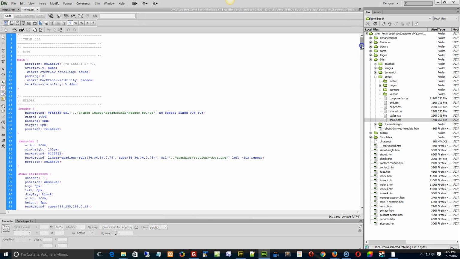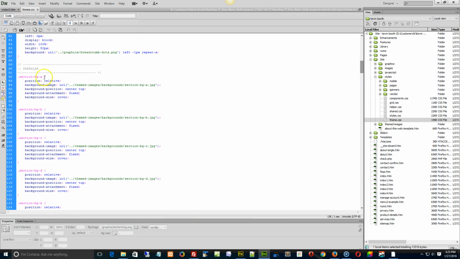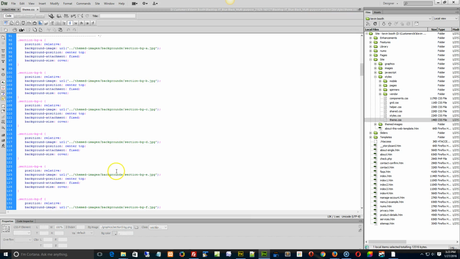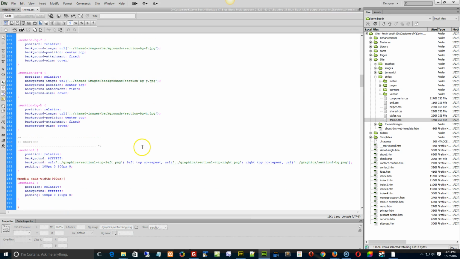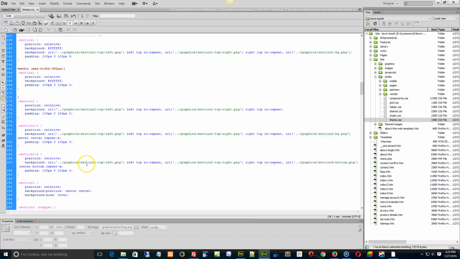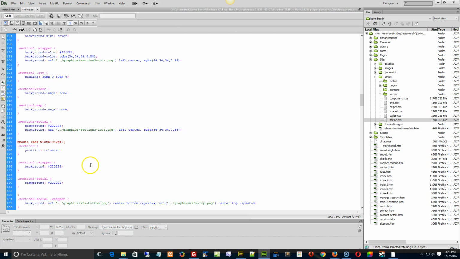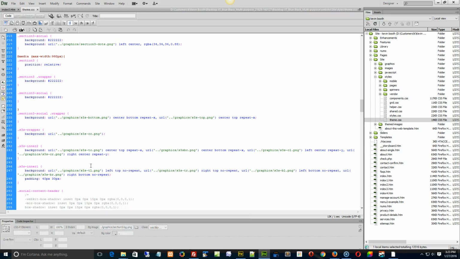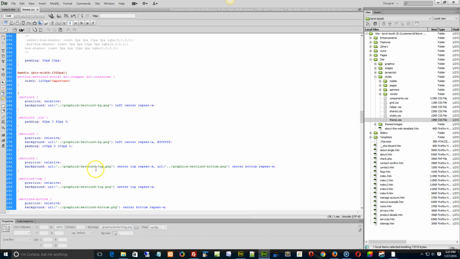What you can do is go down, and here's all the section graphics. This will tell you, the A, B, C, and D, where they're being loaded in from if you ever want to know that. And then we have section numbers, 1, 2, 3, 4, 5, for example. Section 5, which we were just looking at, is way down the page here.